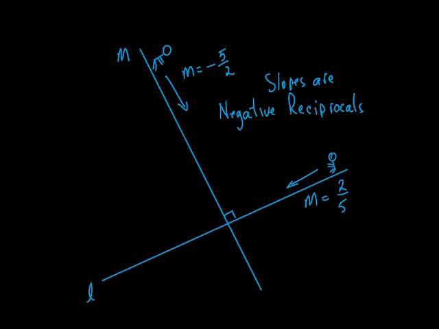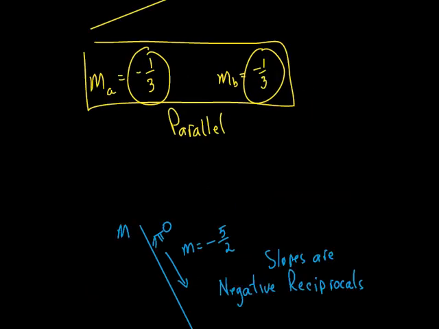So there's two things that you need to do. Remember up here when I said if the slope of line A was negative 1/3 and the slope of line B was negative 1/3, what's true about them? They're parallel, right? So what if I had, let's just make this up, a slope of a line that was 2/3 and another slope that was negative 3/2? Then what's true about the two lines that have these two slopes? Then these would be perpendicular, wouldn't they? Does that make sense? Because they're negative reciprocals of each other.